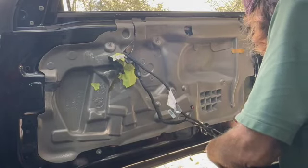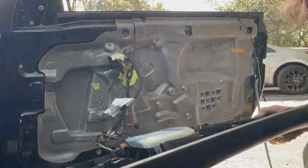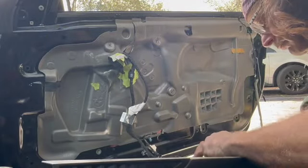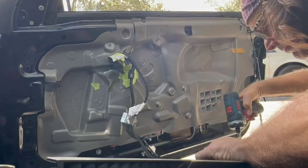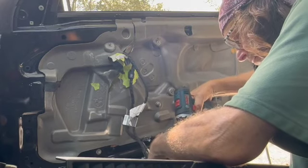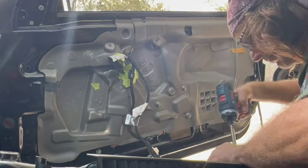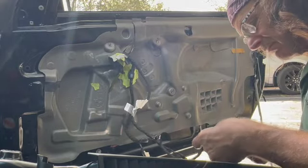Putting the airbag back on. Again, I believe 10 millimeter nuts. And people always get nervous about setting the airbag off. You're not going to set the airbag off. The car has to think you're about to die before it actually releases the airbag. Plugging everything back in.